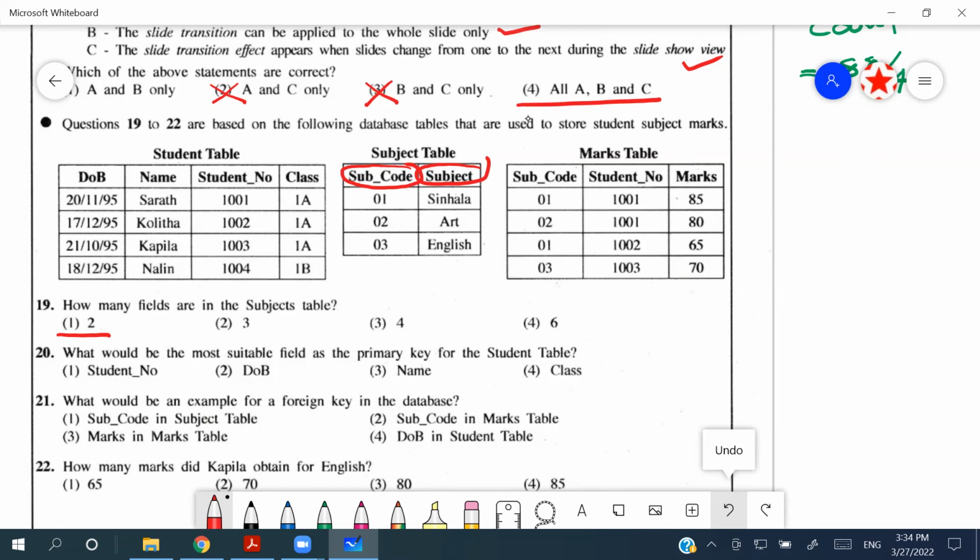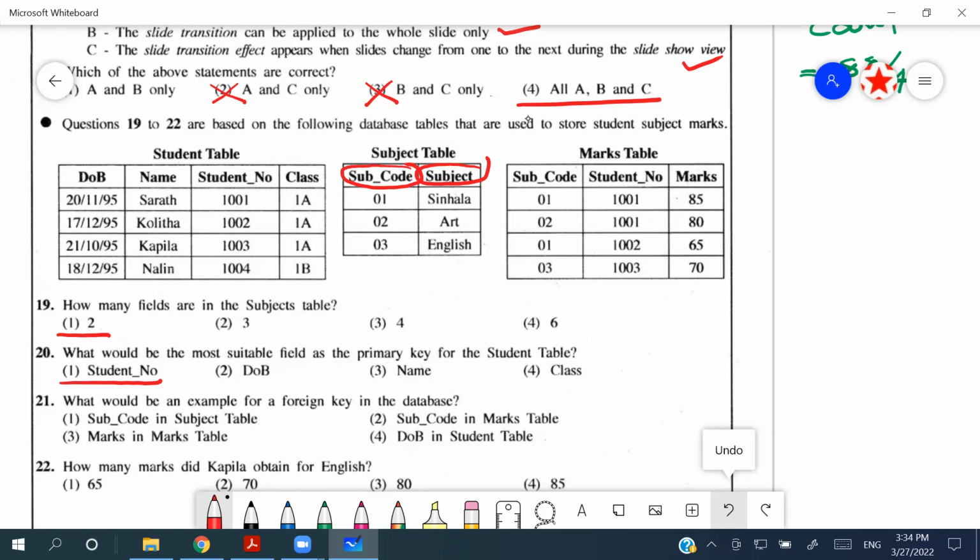We choose something very simple which can be clearly presented. Class, anyway, we can't take it. It is repeating. So the best answer is going to be the student number. 1001, 1002, 1003, and 1004 exist.